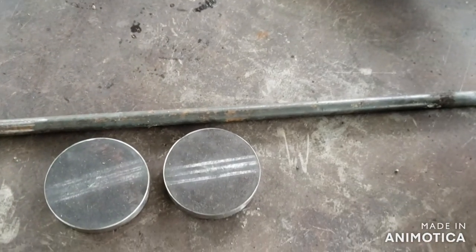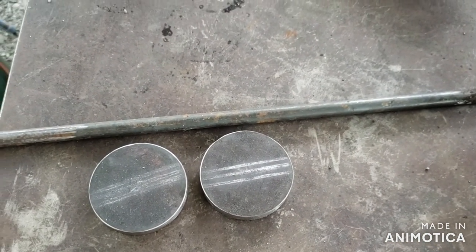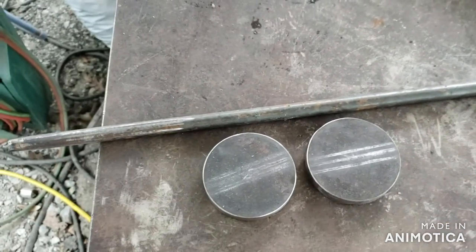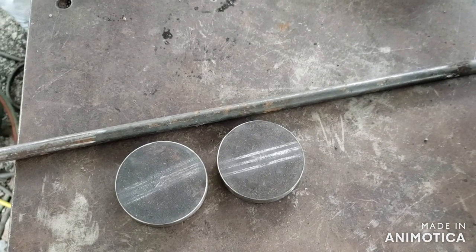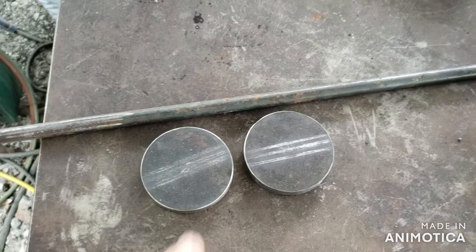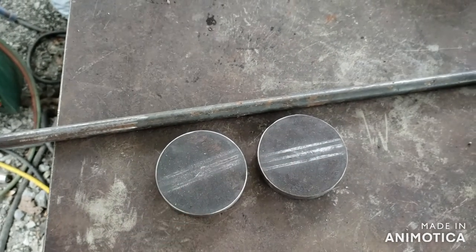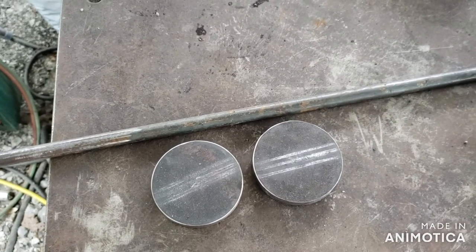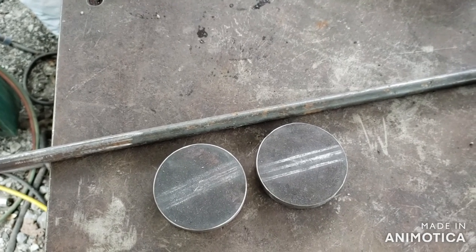But unfortunately, I don't have the rod I need, so we're going to have to wait until this crazy quarantine stuff is over and run to the supply house and pick up another piece of 3/8 rod. But until then, I'm going to go ahead and start cutting these out and have everything ready to go. So as soon as I get the rod, we can weld it up and continue on. So hang on, we're getting there.